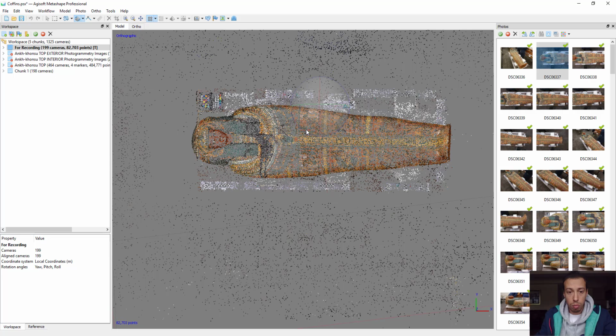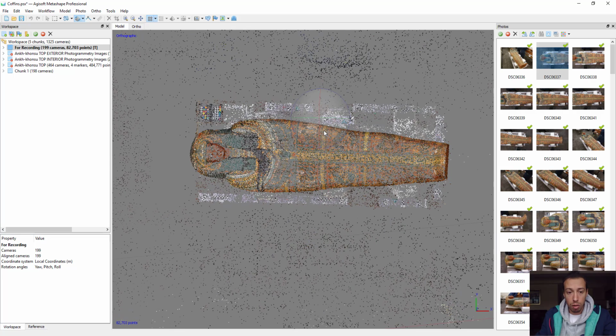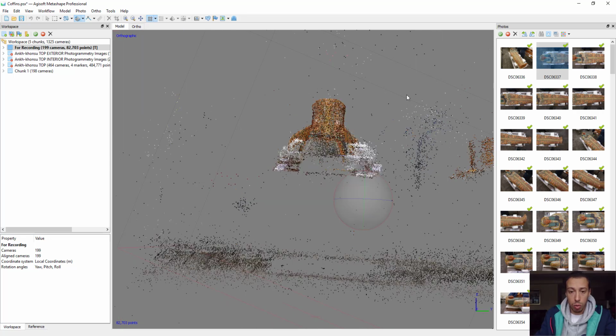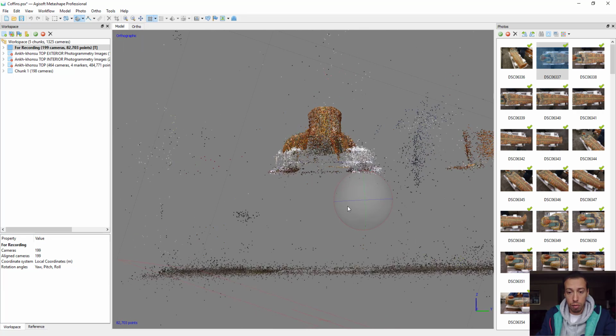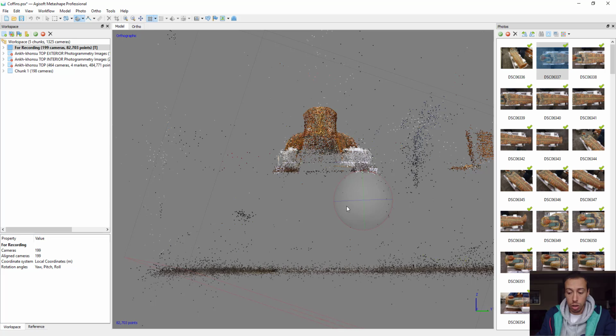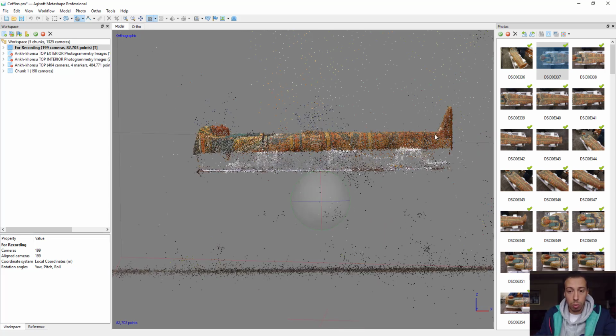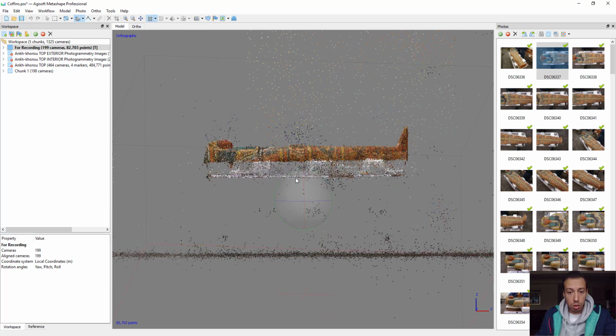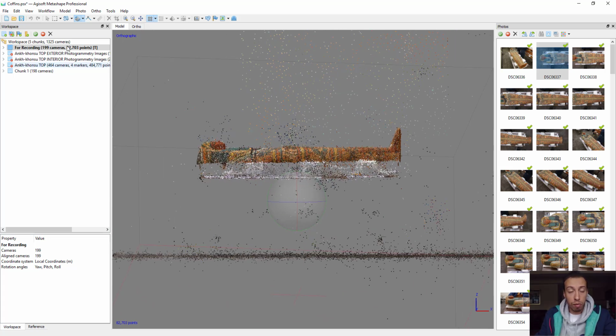If I look from the top, I will see my coffin like this. If I press 3, I will see my coffin from the side view. I will adjust it. If I press 1, I will see my coffin from the left view. So this is how I adjust the position of my object.